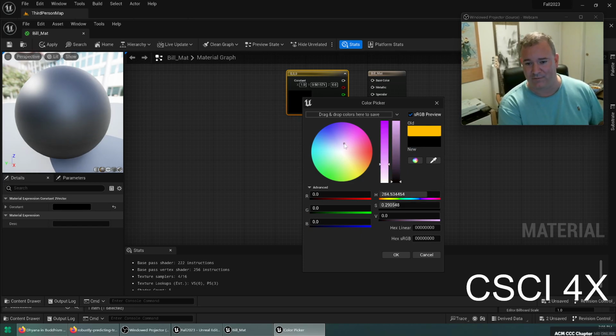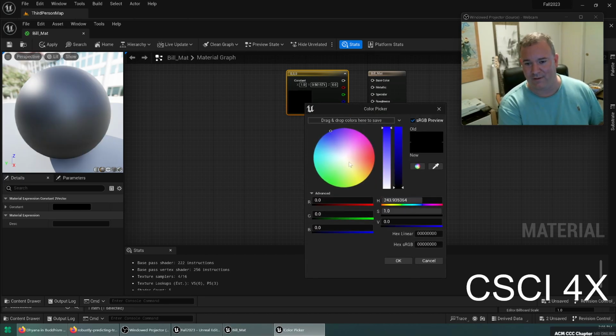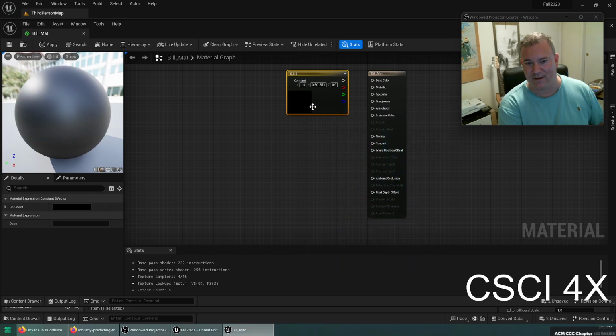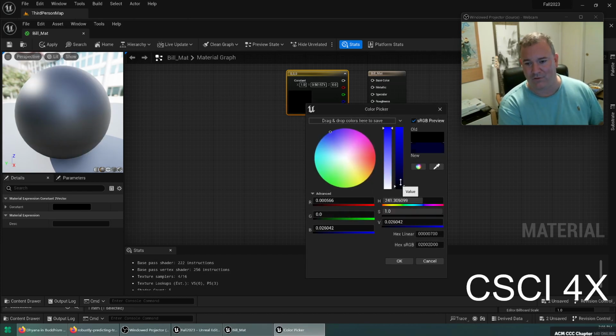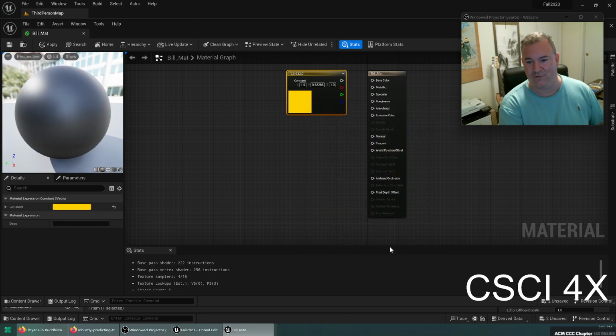It defaults to a brightness of 0. So you might pick like this lovely blue color, and then you hit it and it's black. Like, wait, what's going on here? I picked this and I got black. What you have to do is not only pick the color, but you have to drag the brightness up. And then you'll get blue or orange or whatever it is you're trying to get. Okay. And then we're going to hook it up.